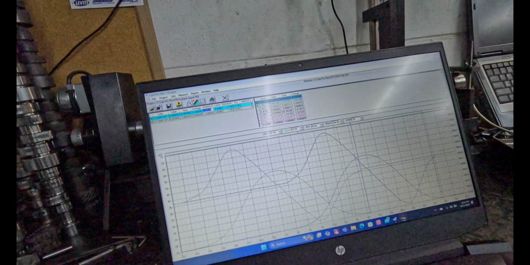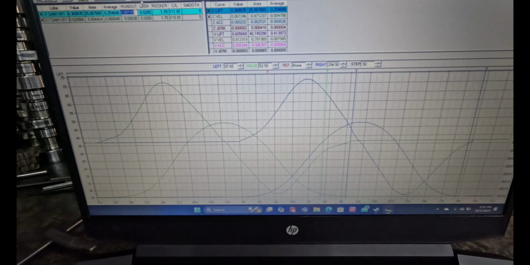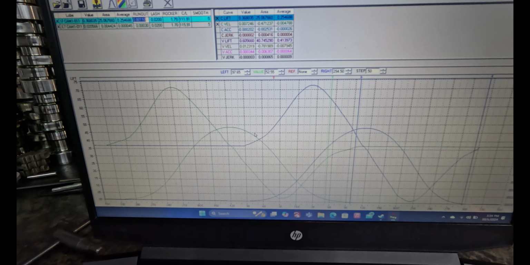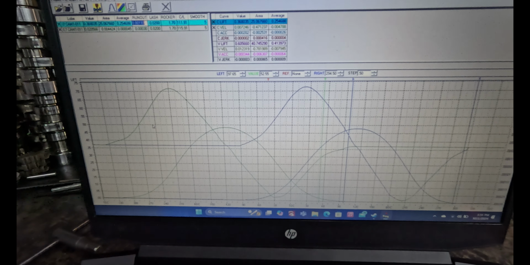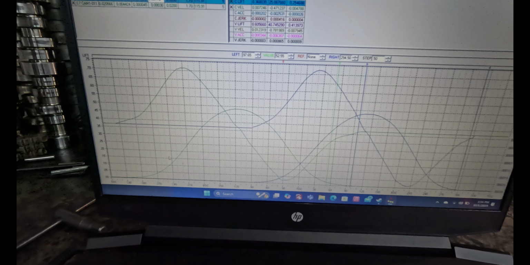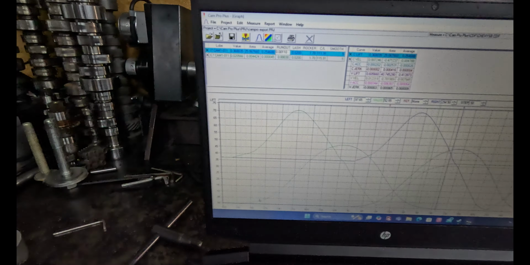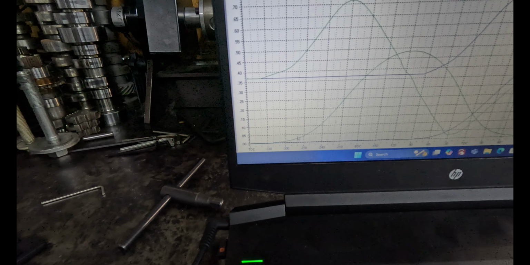So this is the lobes that we just ran. This is the intake, this is the exhaust, and this is the velocity curve. And we've talked about the way the ramps are and that kind of stuff, but for the most part, I don't know if hopefully you can see the cursor down here on the bottom left.